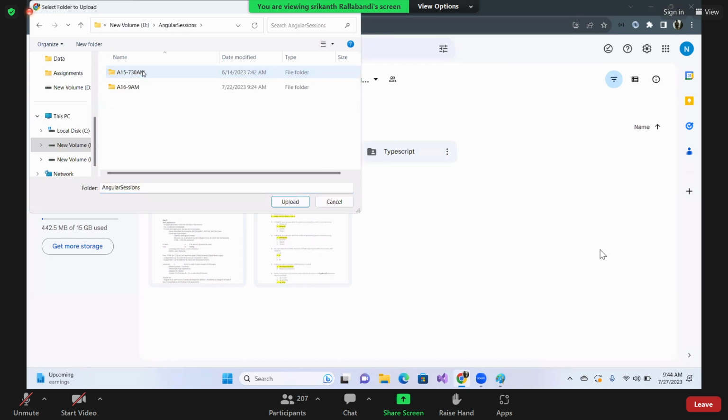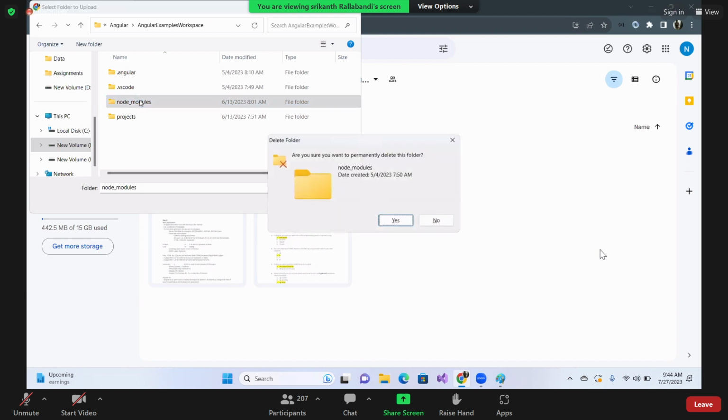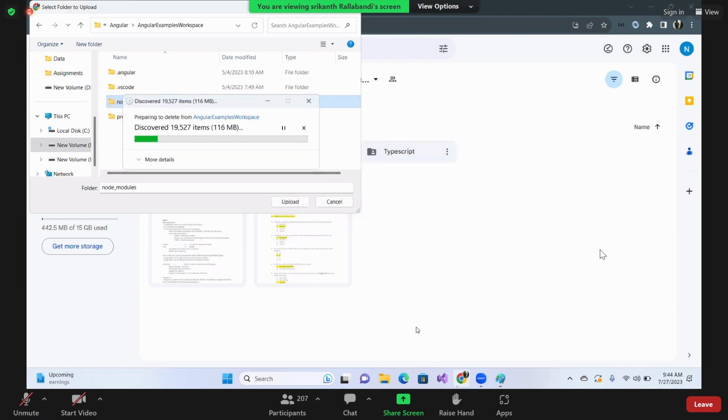Now what I am trying to do is upload all these things over here. Another important thing is I'll be removing the node modules, because the problem with node modules is that it may take a lot of space. It's widely used, either Material Bootstrap or Bootstrap. For that reason, I'm deleting the node modules. You can just run the command npm install, so that it would be very easy for us.